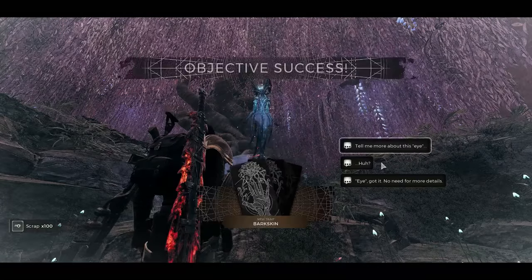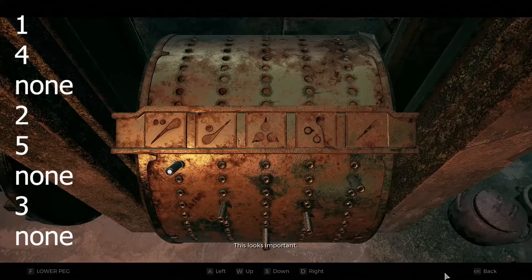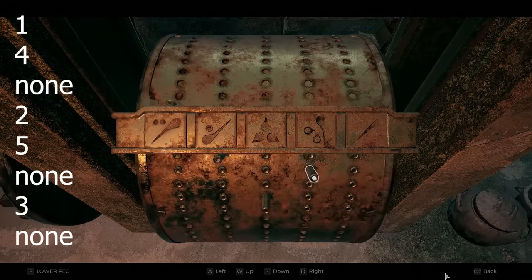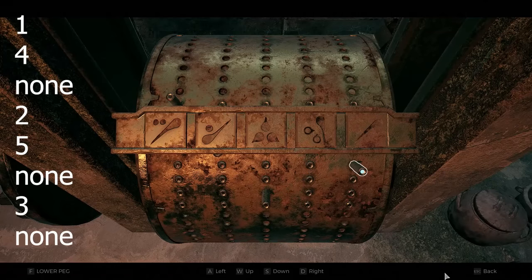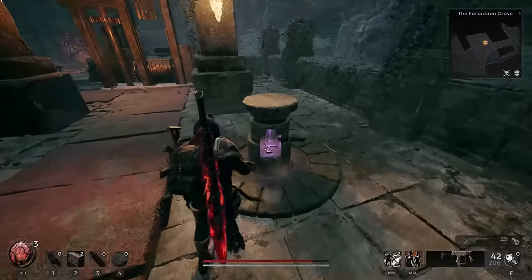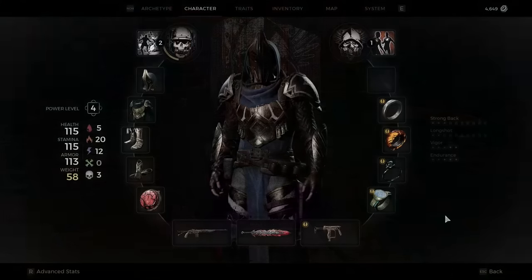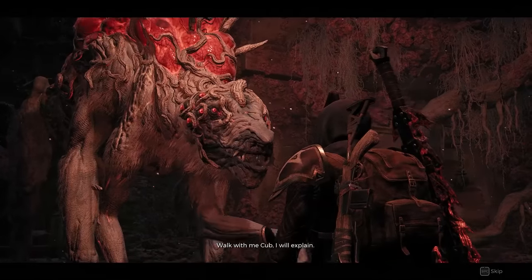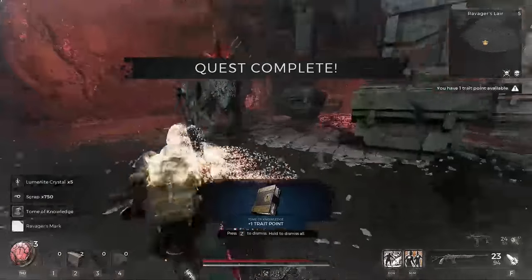Get the Baskin's trait for more damage reduction, the Bolt Driver handgun, and kill the door, and you're done with the first map. Now head to the labyrinth.